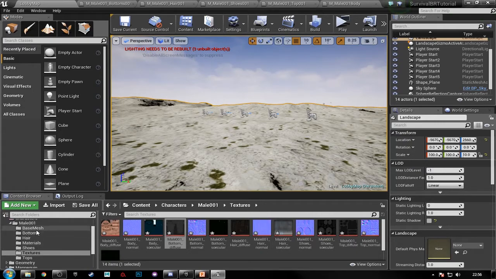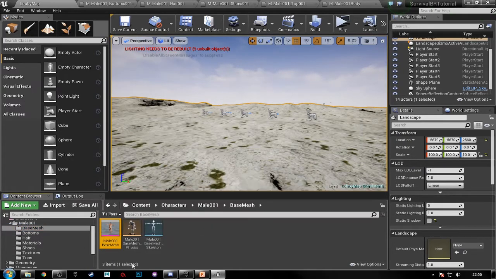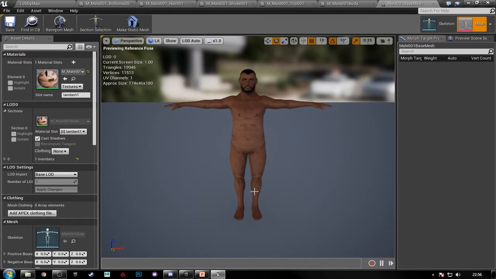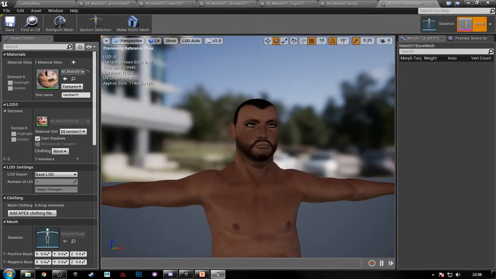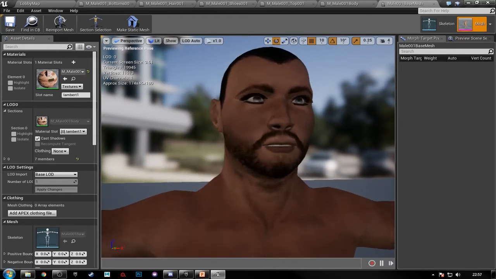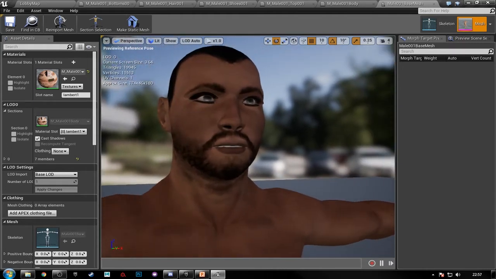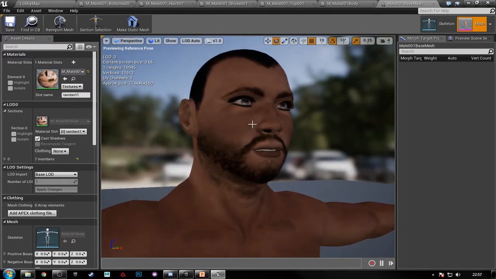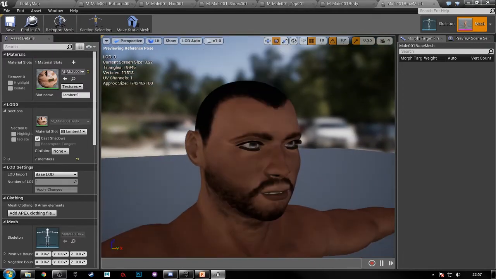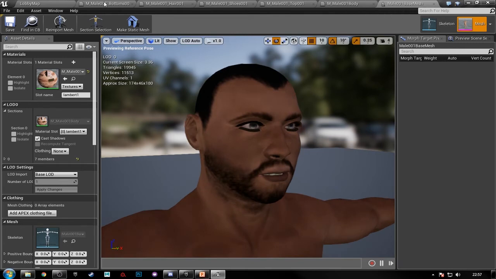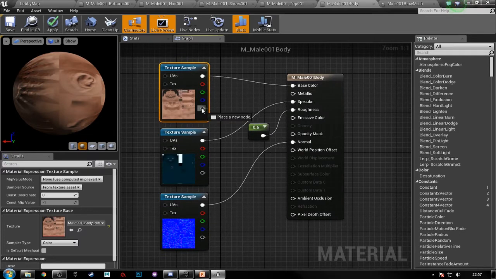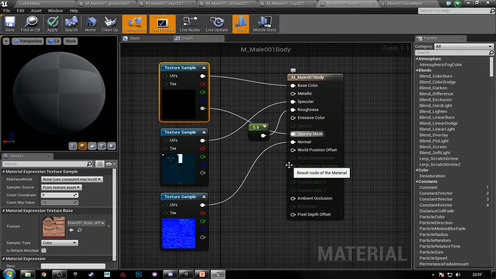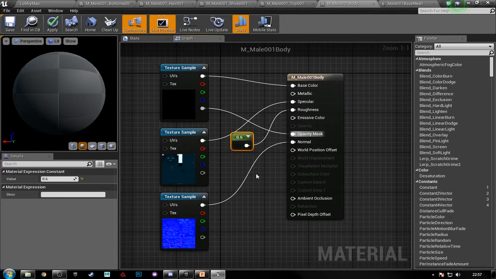So if I go to my base mesh just now, and I open this up, you can see we have our diffuse in, but if I zoom into the head, and I look up, and zoom in, you can see the eyelashes are blocked out. They don't actually have the opacity mask on them. So if I jump back to my male body, I can drag from the alpha of the base color into the opacity mask, and this will give me my opacity for my eyelashes.